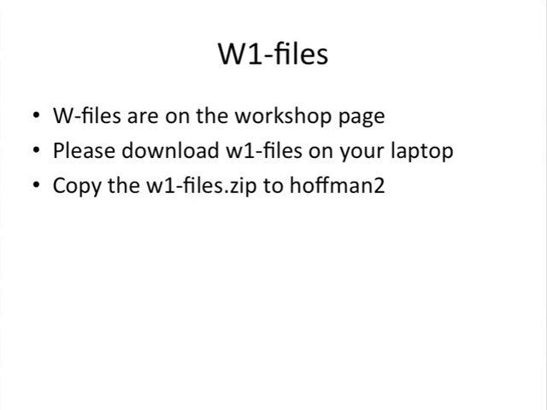This is a good opportunity. I created the directory on the web page called W files, like working files, and we will need to first of all go to the web page of the workshop, get this zip file, w1 files.zip, download it on your laptop, and then transfer that file to the Hoffman 2 cluster, right? So that's the plan. For the Mac, you will be using the terminal SCP. For Windows, please use the WinSCP tool, the software tool which you installed, by drag and dropping the file back and forth.